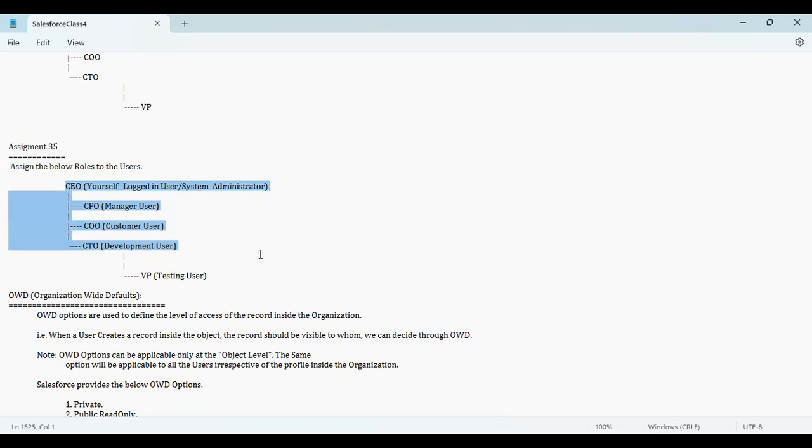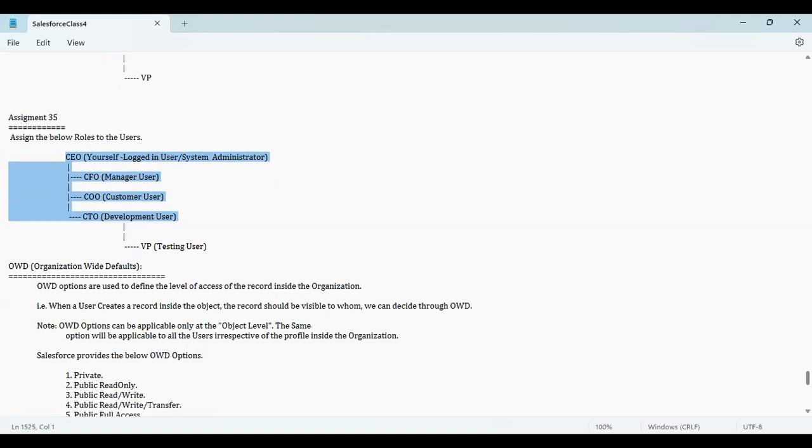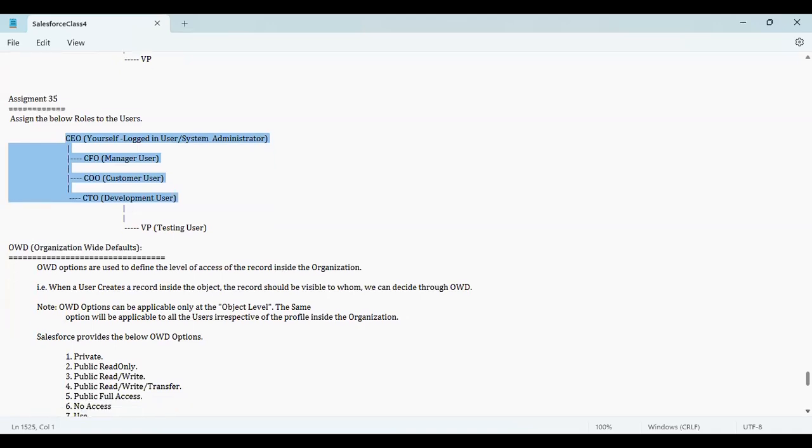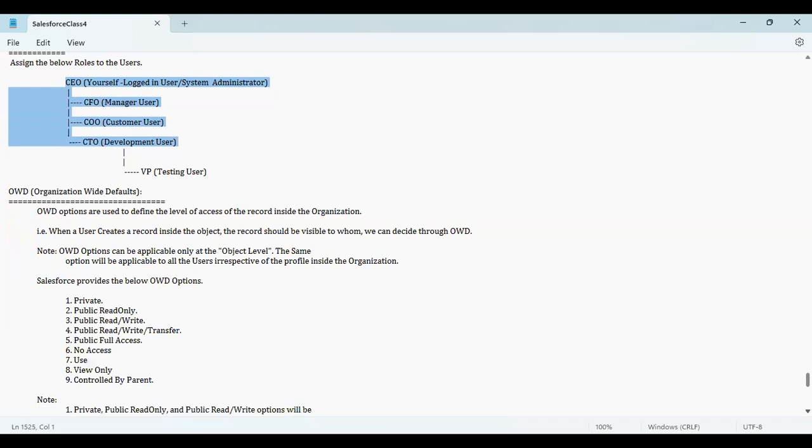Next we talked about organization-wide defaults, or the sharing settings. These are the default level of access of the record inside an organization, and these settings are at the object level.